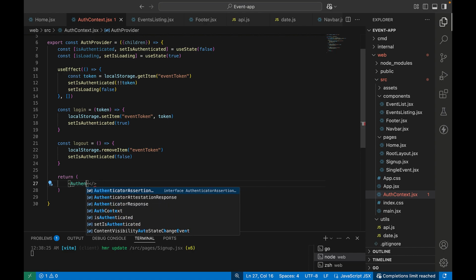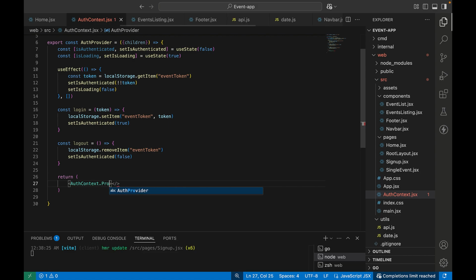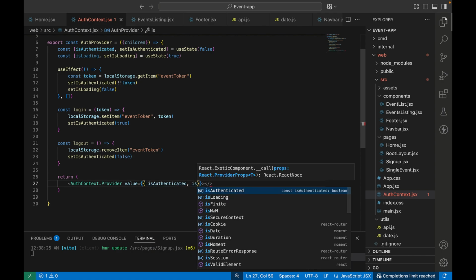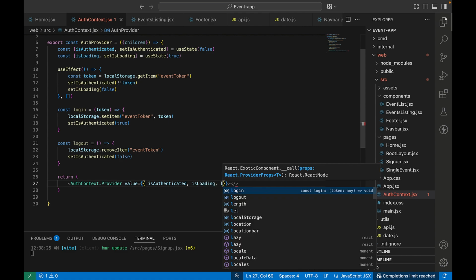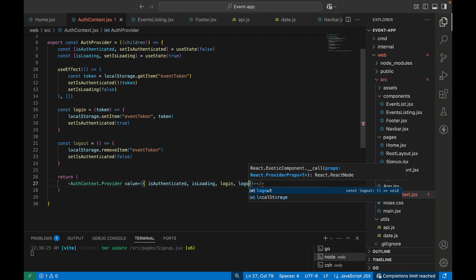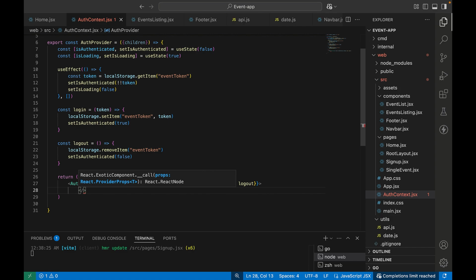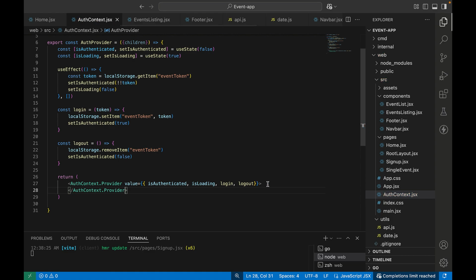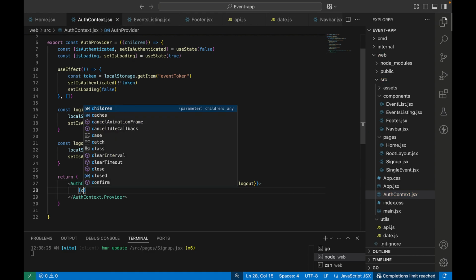And then finally we are going to return the AuthContext.Provider. So we are going to have a value, and I'm going to pass isAuthenticated, isLoading, login, logout. Then in between the AuthProvider, we're just going to have the children.